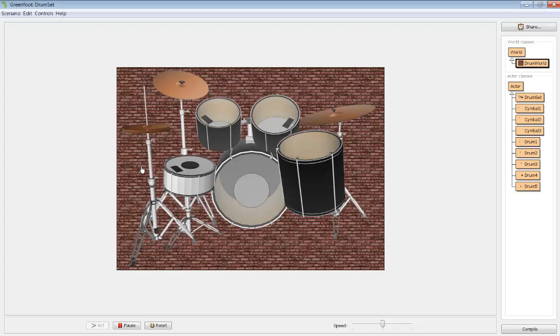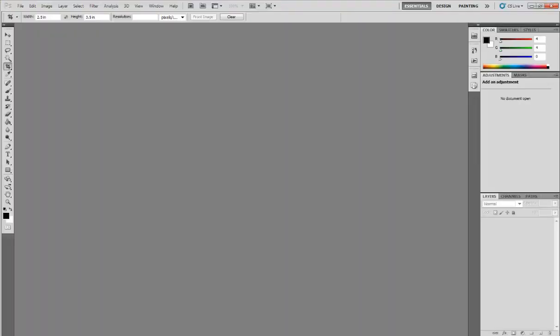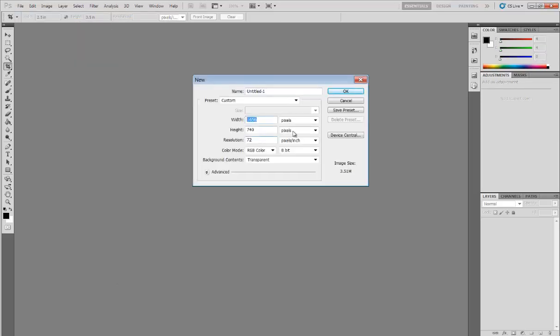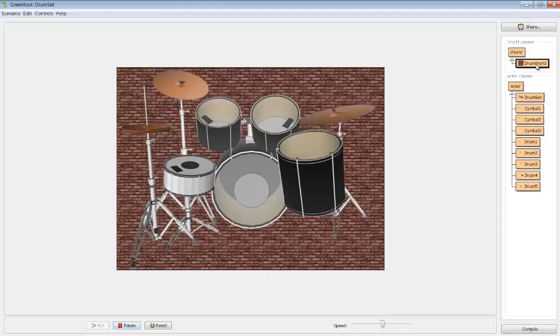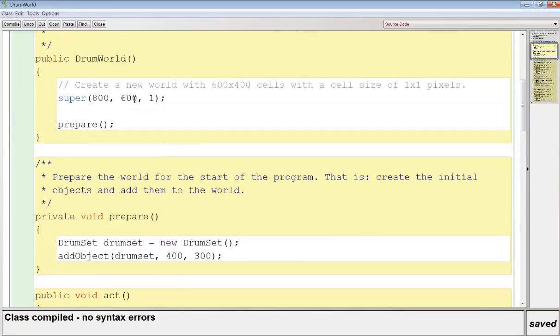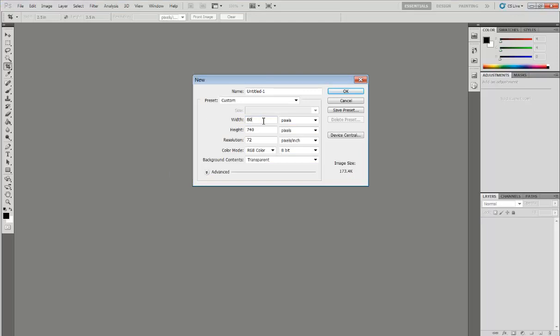This is a beginning project in my class, so what we're going to do is create a graphic that shows what letters to press. To do this, we're going to pop into Photoshop, or any paint program that you have will work. What we need to do is go to File, New, and create a document that's exactly the size of our world. If we go back and check, the dimensions of our world are 800 by 600. So that's the size in pixels that we're going to make our document. It's pretty important that you have a transparent background. So we click OK.